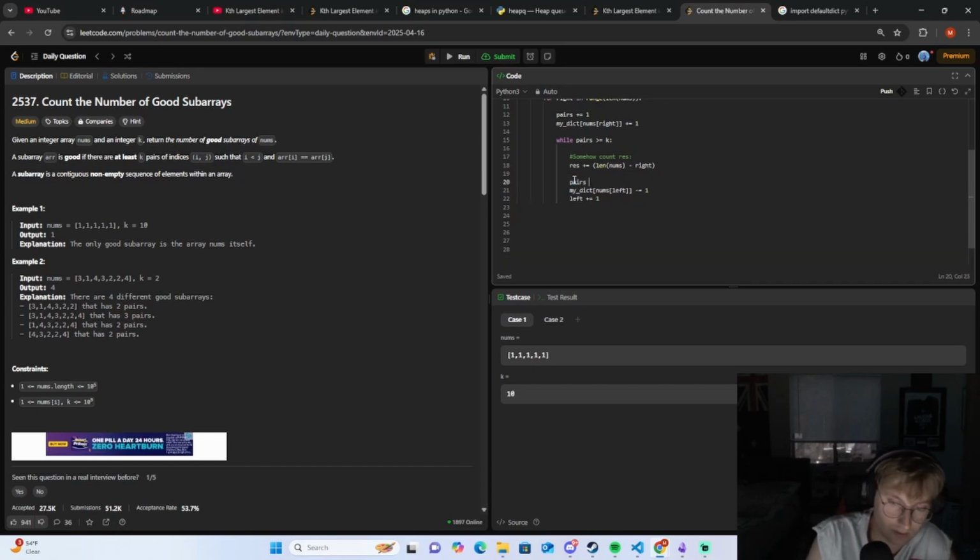Okay, instead of this, we do pairs minus or equal to my_dictionary nums left minus 1. Nums left minus or equal to 1. Left plus or equal to 1. We return res.